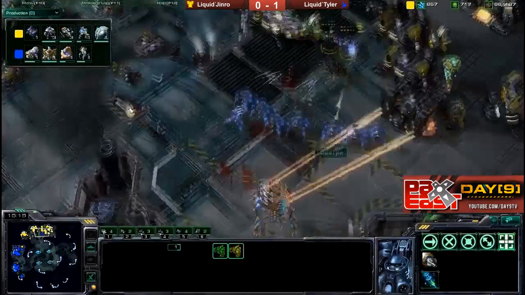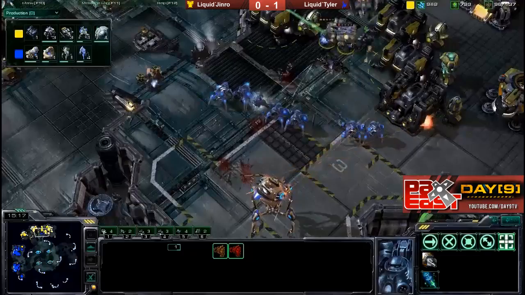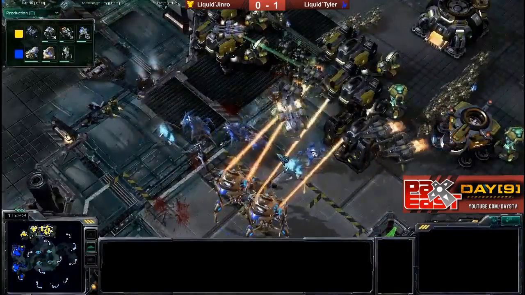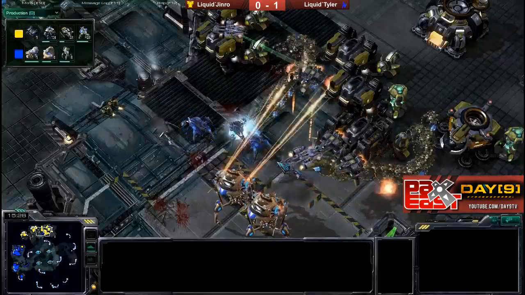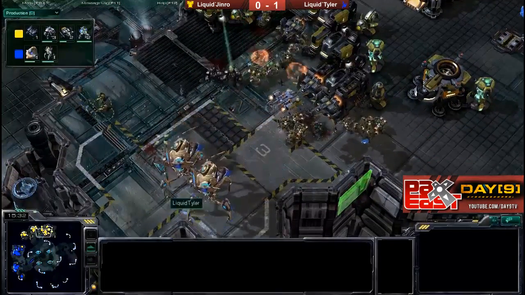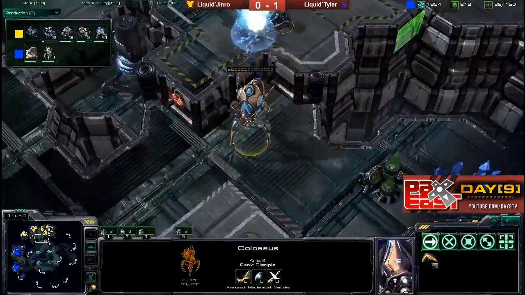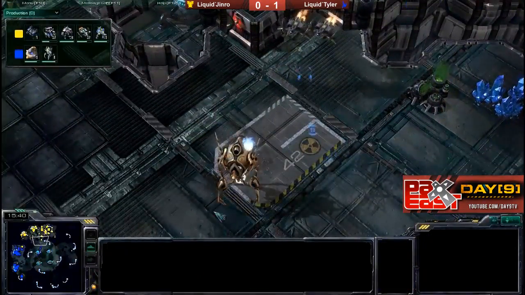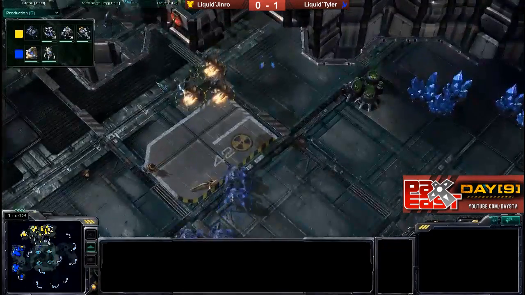One of those Colossi get taken down, but Tyler seems to really know the strength of this sort of Stalker Colossus mix. Yeah, and the one mistake that a lot of Protoss would make is backing out for too long and letting the Terran player get a ton of Marauders again. But he is being so aggressive here. Once again, the SCVs are getting pulled off, this time engaging two Colossi, which is just more and more Colossus kills to rake in right now. The SCVs are actually having to repair each other as they are trying to survive. And so the last Colossus does go down.